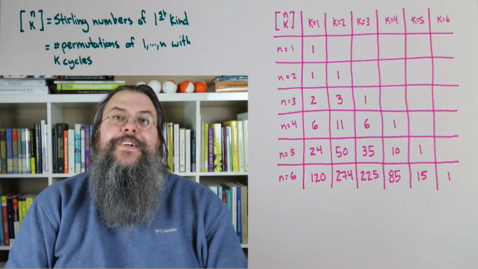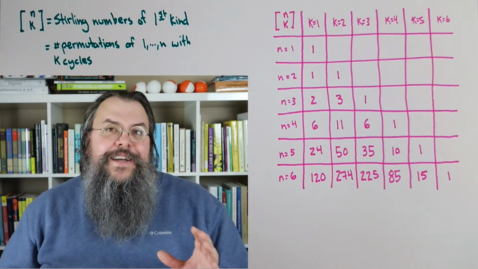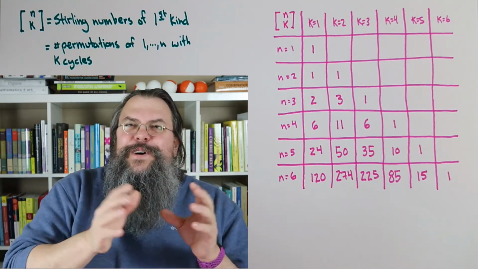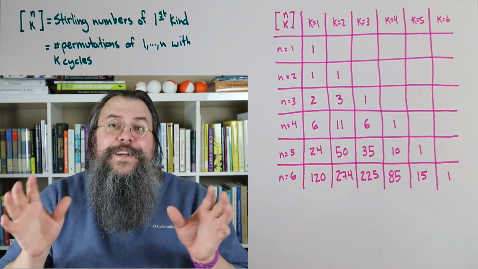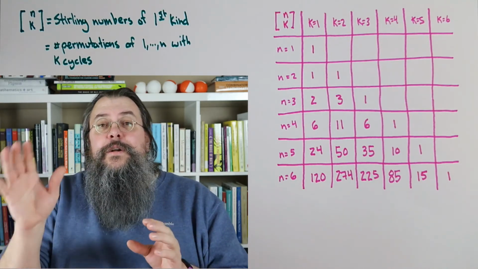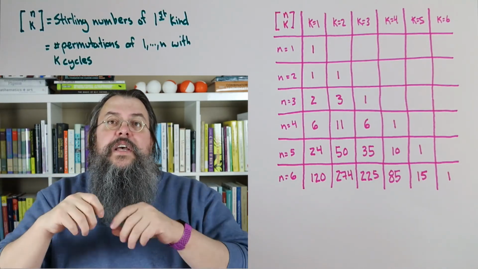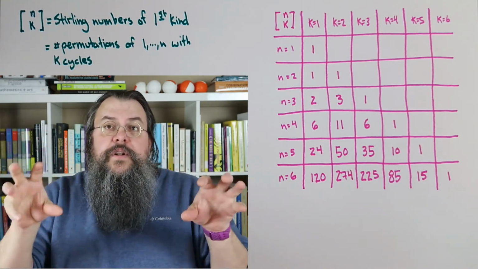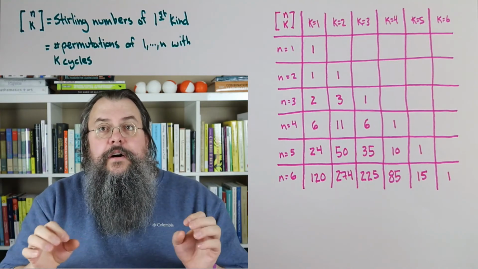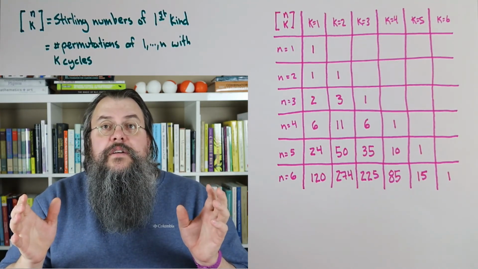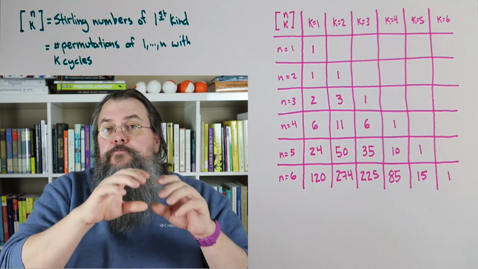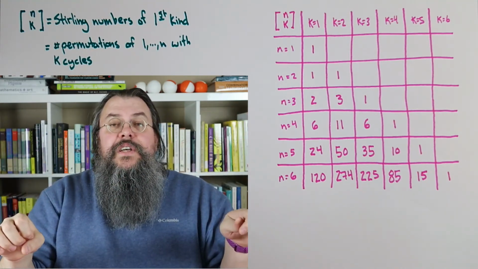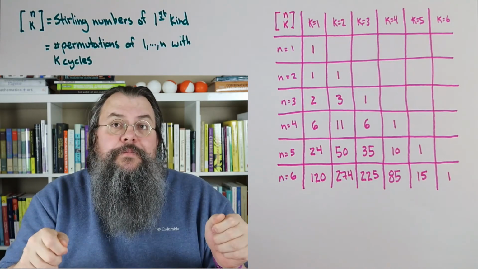We talked about Stirling numbers of the second kind, but we always like, well, hold on. If there's a second kind, what's the first kind? What's the difference between the two? The Stirling number of the second kind says, let's take n objects, which are not ordered at all, and split them up into k groups, which again are not ordered at all. That's what we're counting. For Stirling numbers of the first kind, we say, look, let's take our n objects, which are ordered, split them up into k groups, and in each group, we order them.